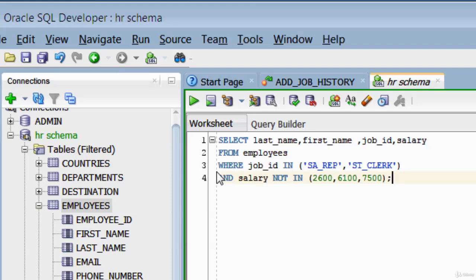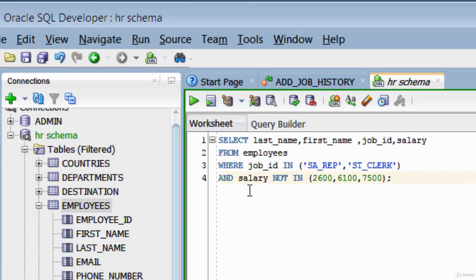On line 3, we have to specify a filter because we only want employees that work as a sales rep or as a clerk. So either a sales representative or a stock clerk. So these are the IDs for the job roles. With text or strings, you have to enclose them in quotes. Because there are two values here, I've separated them by a comma and placed them into a parenthesis. And I've also used an in operator. What this in operator will do is search for anyone that matches the criteria inside this parenthesis.